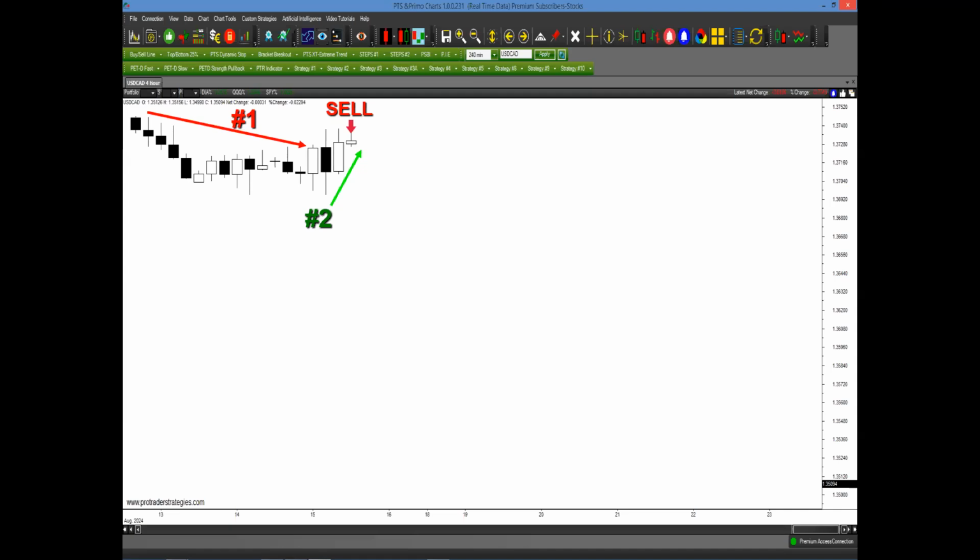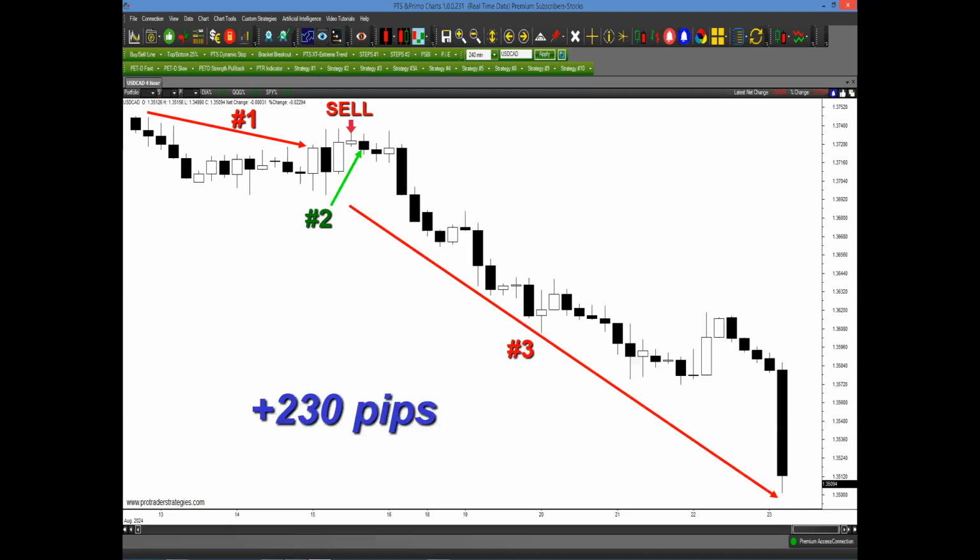So guess what? Right here at the top, there was a sell signal generated. Now, this just happened just last week in the Canadian dollar, and look what happened. It fell 230 pips. That's roughly about $2,300 per unit. Now, if you miss that, coming into the 22nd, look at this. There was another phase one downtrend. Here's a short 2-bar phase two. Another sell signal was generated, and you still could have captured some gains here, probably at least over 100 pips to the downside in just one day. That's about $1,000 potentially you could have captured.